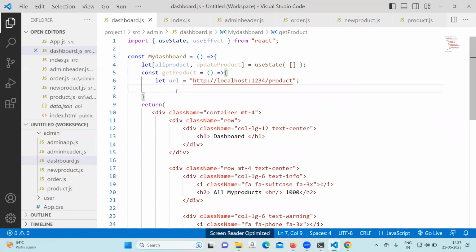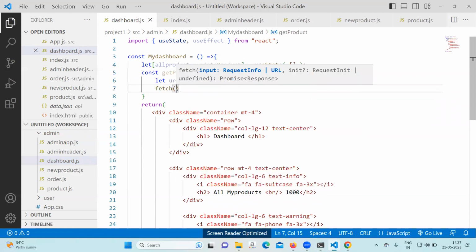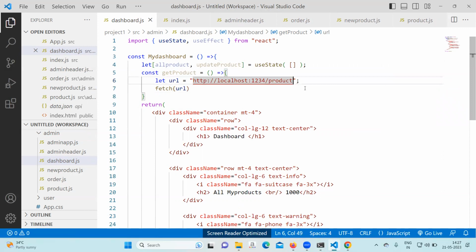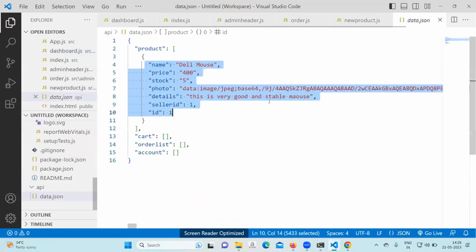The URL will be the same. We can use the fetch function here. The URL will go, but in the URL you have to pass a question mark seller ID, because every product should not display to everyone. All products should not display to all.